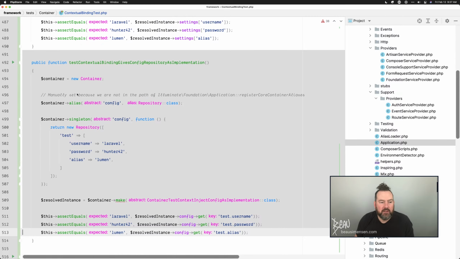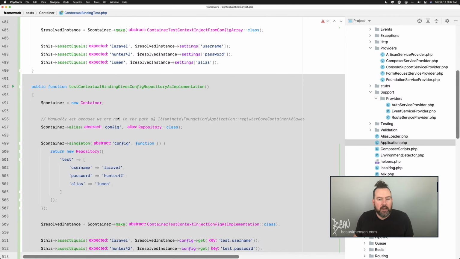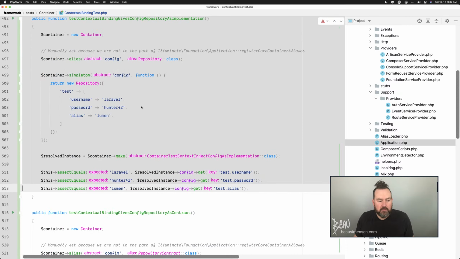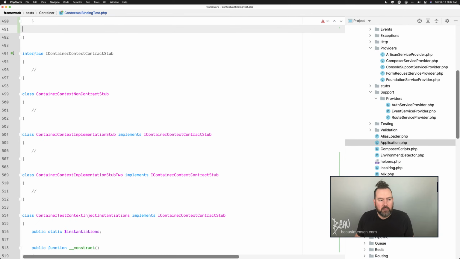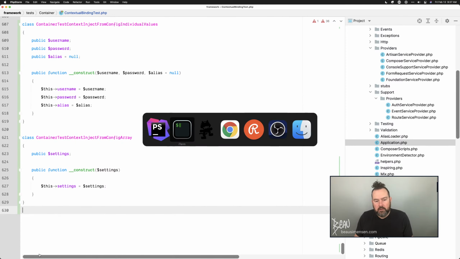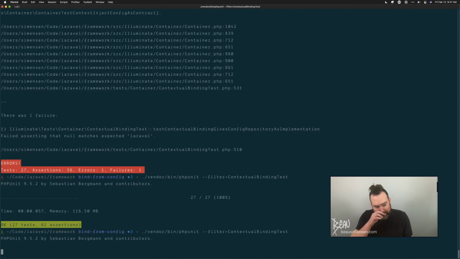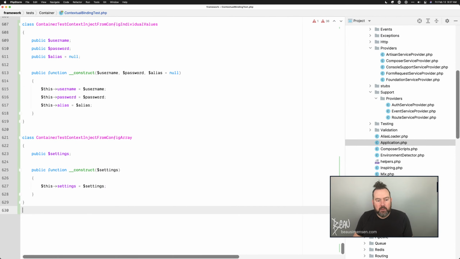We don't need to do either of these tests, and we don't need to test this use case because it already works, or it should always work, from an application, and it shouldn't be expected to work if you're using the container outside of the application. And it has nothing to do with the injection stuff. So I'm going to remove these. We don't need to do this. We also get to remove these classes. See if our tests still pass. Okay, cool. So I'm pretty satisfied with that.